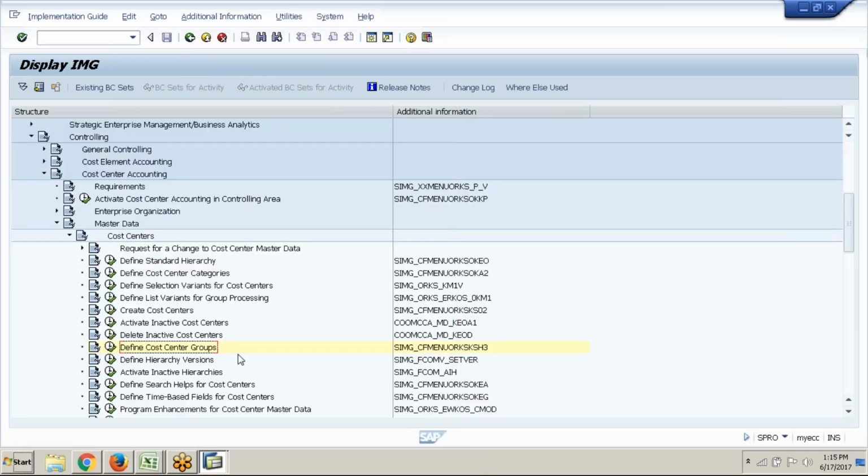Our next topic would be statistical key figures, or we also call them SKF. These figures merely represent a cost center, used for allocation to determine the operation rate of a cost center.